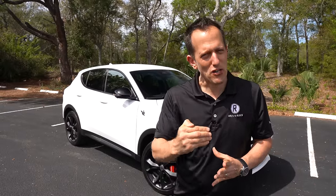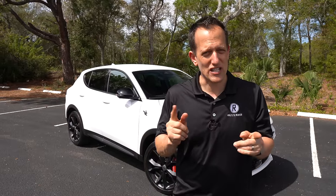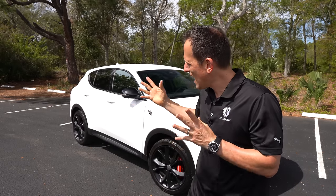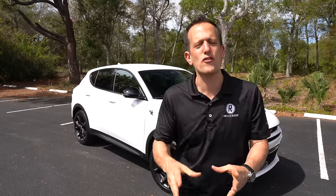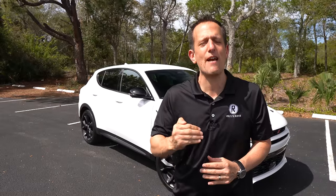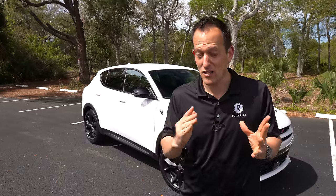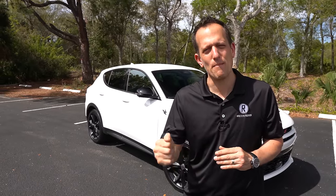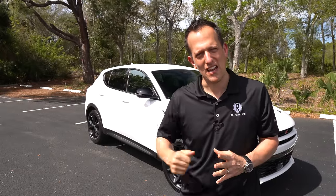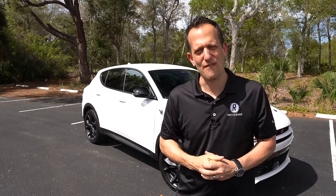This Hornet, especially the RT, is the start of that change. We're going to be getting the upcoming Charger Daytona, which is full electrification, and of course the hurricane-powered one. But with this smaller compact-sized crossover SUV, they really wanted to go after the performance-oriented segment. You're looking at vehicles like the Audi S3, the Mercedes-Benz GLA AMG 35, and of course the BMW X1 Series. I want to find out if the Hornet RT is the way to go. Let's dive in and find out.